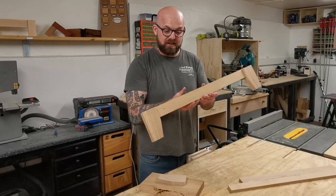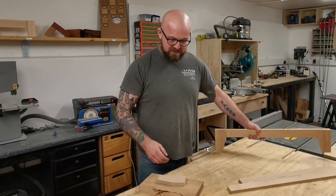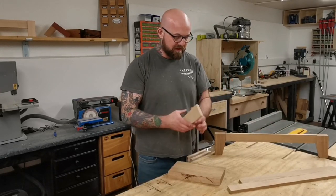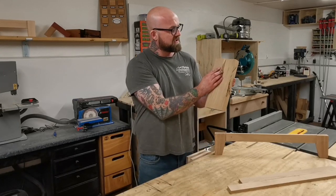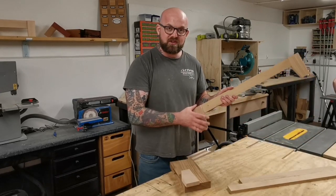These are the legs. This is one piece put together already with a stretcher and the two feet or legs, whatever you want to call them. Here's a little template made out of MDF. So all I have to do is place that on my piece of oak, draw around it, then I can cut them out. Then we're going to use dominoes to put these together.